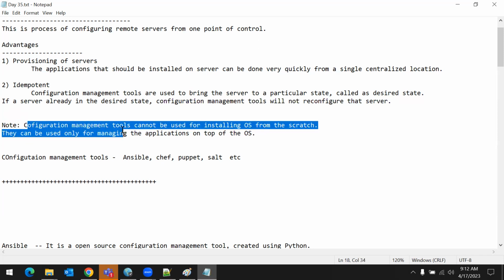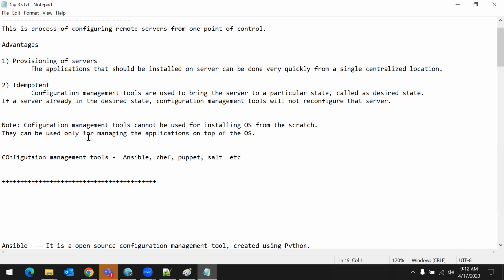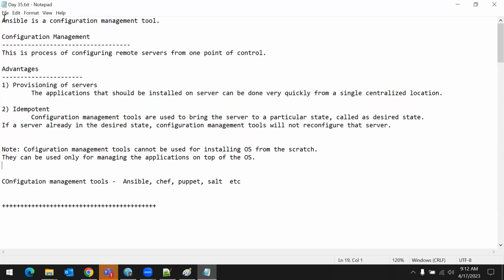Note, a configuration management tool cannot be used for installing an OS from scratch. You may think that by using Ansible, we can start installing an OS from scratch. No. Ansible, which is called a configuration management tool, is not used for installing an OS from scratch.